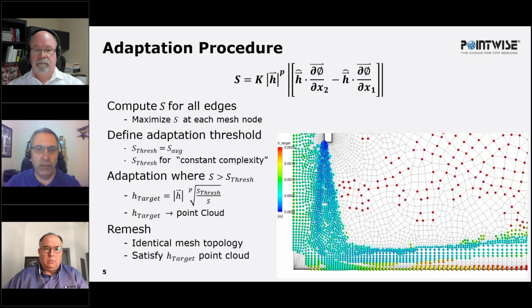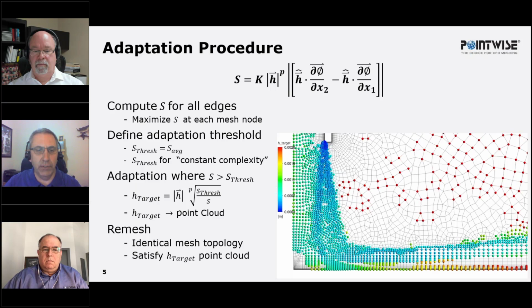And we're going to compute it for each edge, but we're going to push the maximum value of each edge S calculation to the mesh nodes, the vertices. It's going to make management of this process much easier if we push it to the vertices, keeping the maximum value of each incident edge collected at each node.